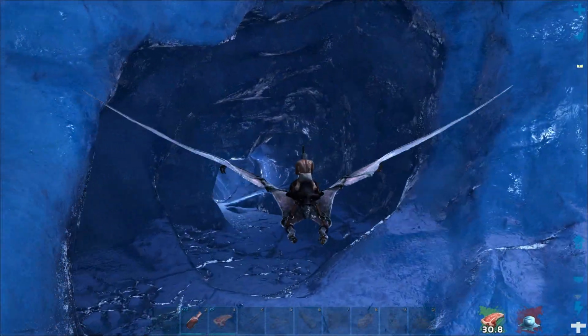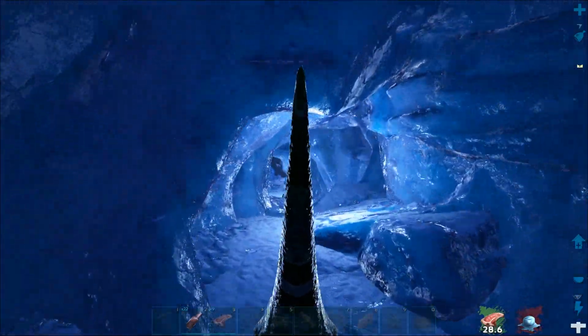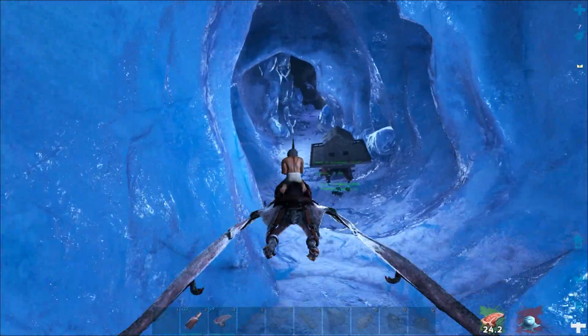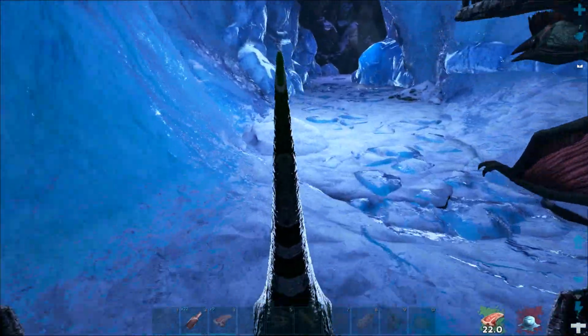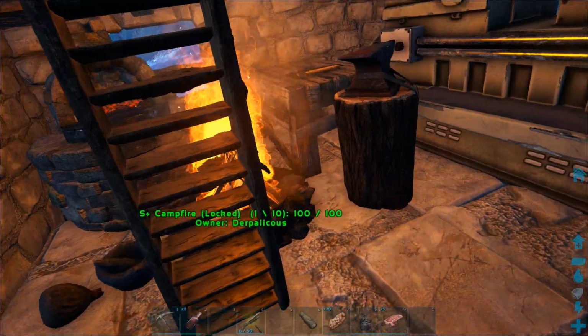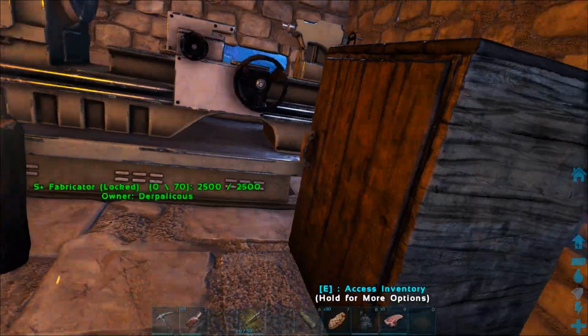So you go and follow this down here, and this is where I've got all my stuff. Right, so I'm going to land this guy down because he will be safe here. There we go. I'm just going to go and grab my fur armour. Right, so I've gone ahead and I've grabbed all my fur armour.